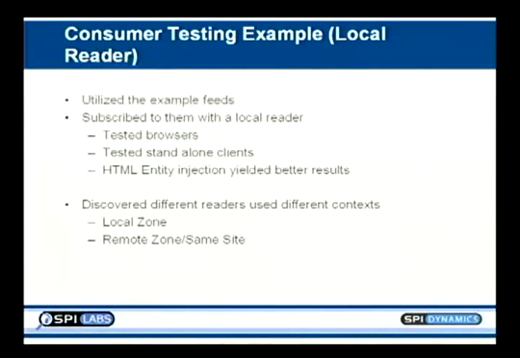Different readers had different contexts. Like RSS Reader, which is the name of it, which I'll demo shortly, that particular application downloaded the feed, took the data out of the feed, saved it to an HTML file in the file system, and then loaded that into IE, which now puts you in the local zone. So now you can do things like access ActiveX objects to copy files off to remote hosts, and do some other evil things.